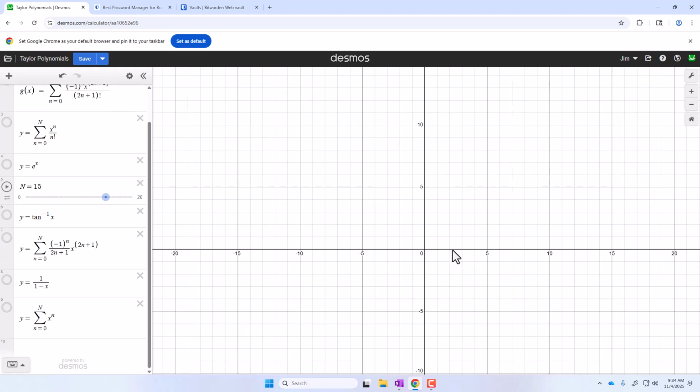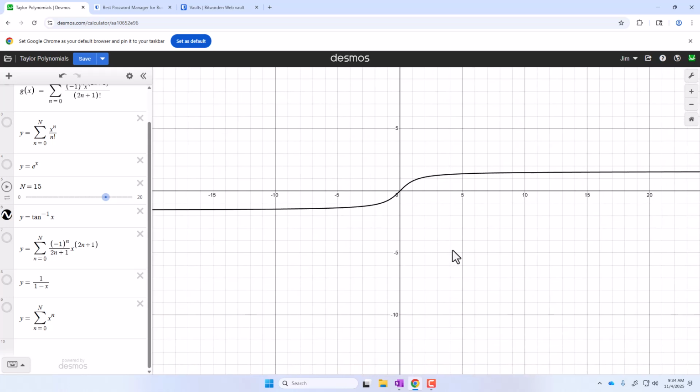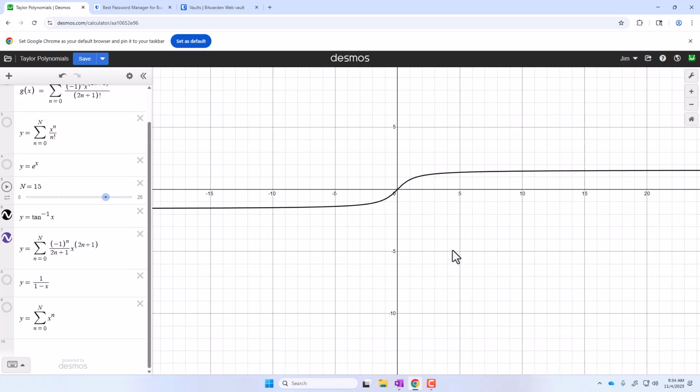So here is inverse tangent. Right there. Inverse tan, we've seen that function a lot. Here is its Taylor polynomial. And let's go down to here. So there's the best linear approximation to inverse tangent. Also y equals x, just like sine of x. It's the best linear approximation at the origin. And then the best quadratic, cubic, etc. And it just keeps doing that.